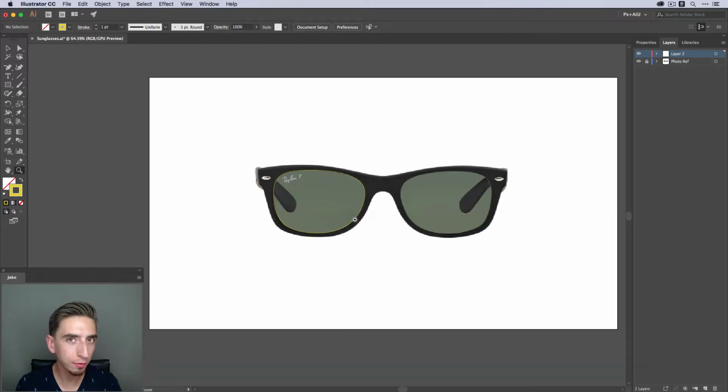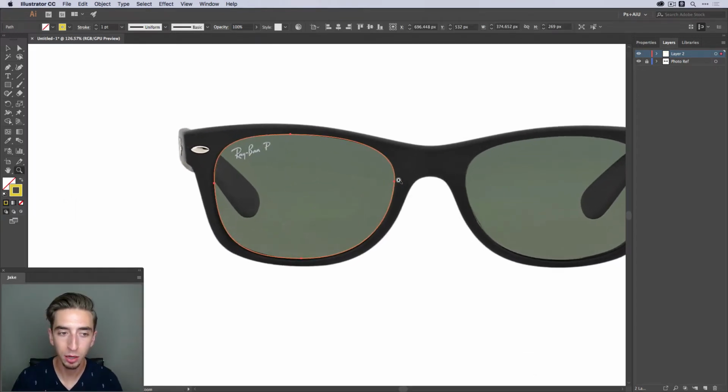And I was really far zoomed in there, so I know that it's pretty precise, and I think that I'm going to be able to call that good and move on to the frames. So I'm going to do kind of the same process, but I'm going to start right here in the middle, because again, I'm going to just do half of the frames and then flip it, mirror it, and join those 2 halves together once it's drawn.